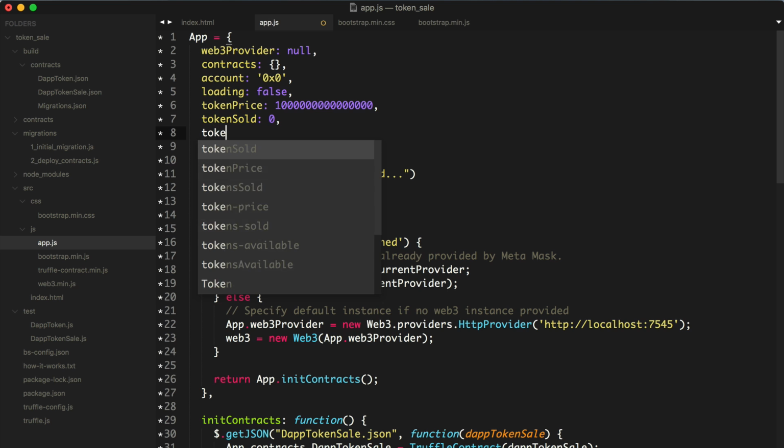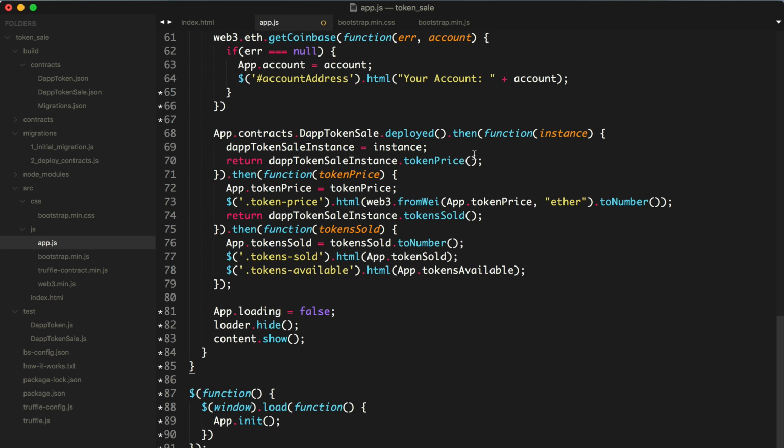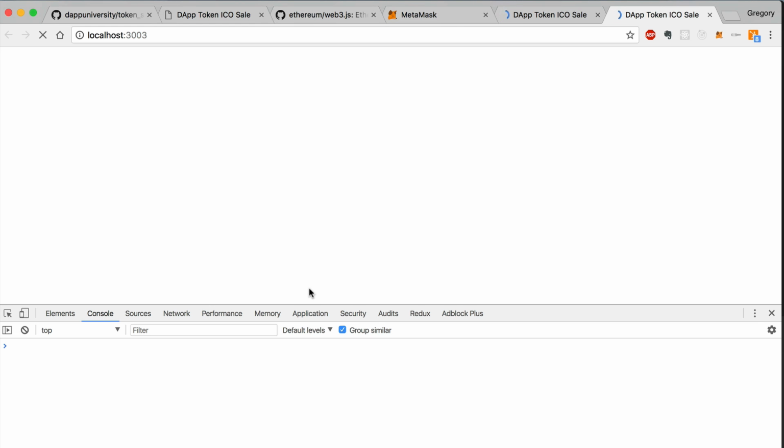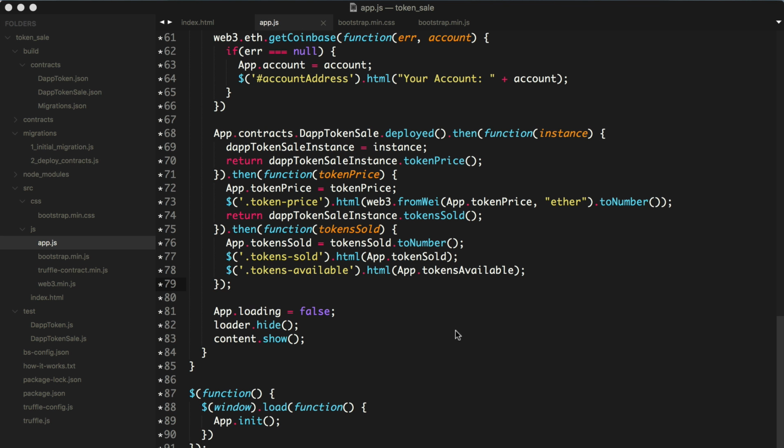So we'll say tokens available. So we'll say 750,000, excuse me. So we'll actually put that in our file as well. All right, so we can see that 0 of 750,000 have been sold.